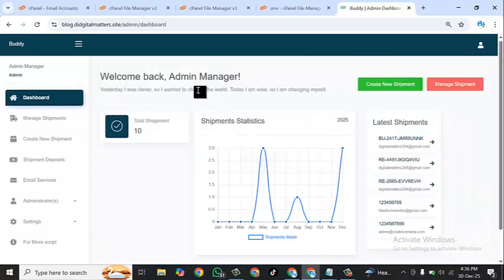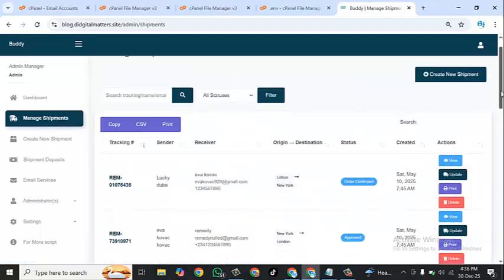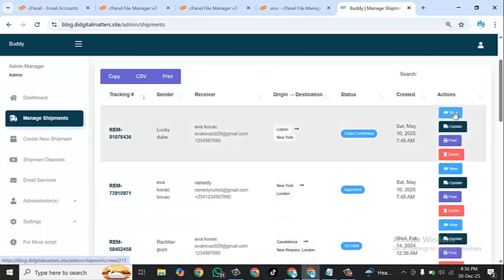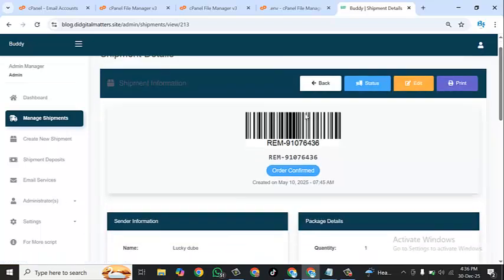So let us track shipment. Manage shipment. This is an existing shipment that somebody has created before. View shipment. So I think this is the shipment tracking number.